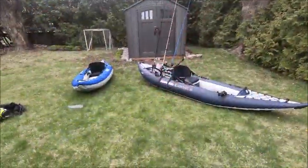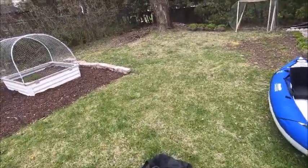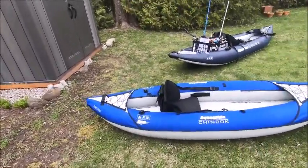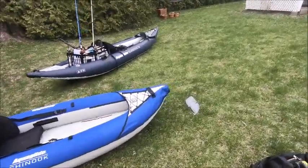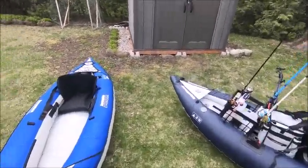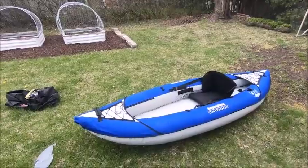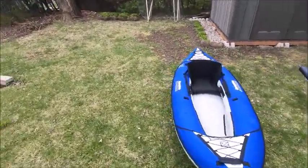So here we have both my kayaks. I bought this little one as a test — a very expensive little test — because I didn't know anything about inflatable kayaks or fishing. I bought this other one used off a lady who only used it three times. I bought it because it was wide; I'm a pretty big guy and I thought it would work well. You could go fishing with it no problem. The problem is it's very small, it doesn't guide straight, you're gonna go from side to side, and it's not very fast.